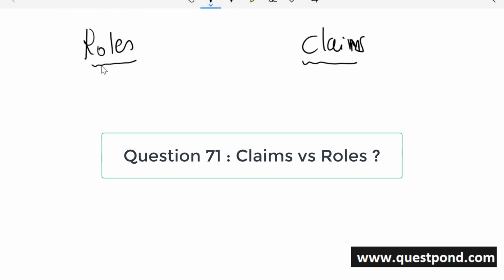One of the questions which the interviewer can toss before you is, what is the difference between roles and claims? Now roles actually try to define a user type, right? So for example, you can have a role which is an admin user. So roles classify users with permissions. You can think about role as more of a classification of user types, and to these user types, permissions are allocated, or assigned.